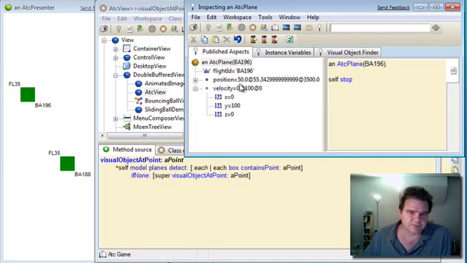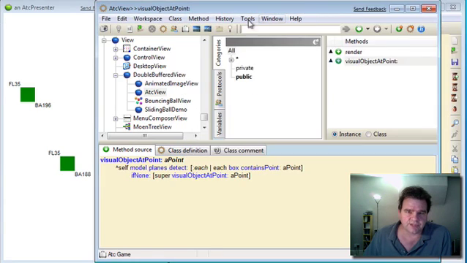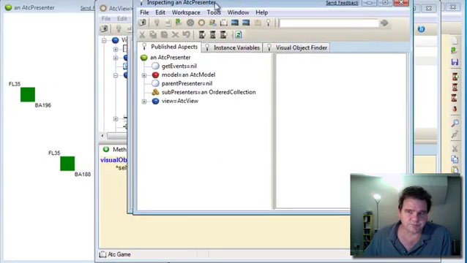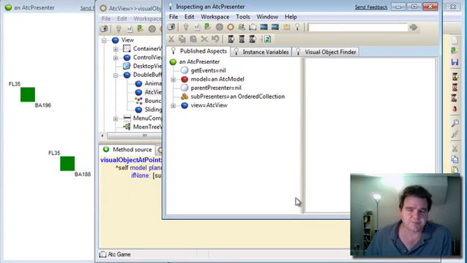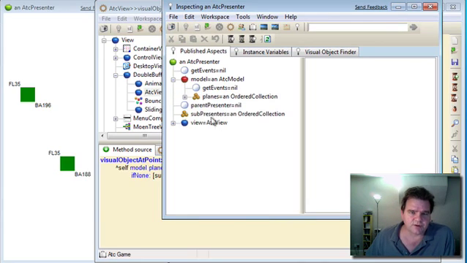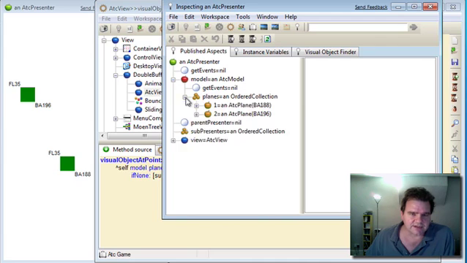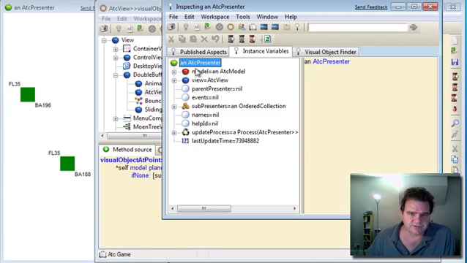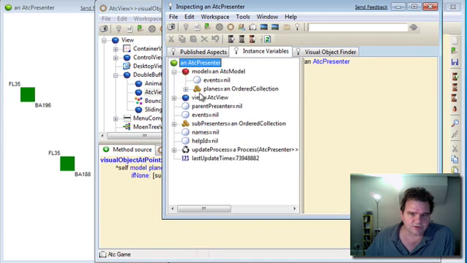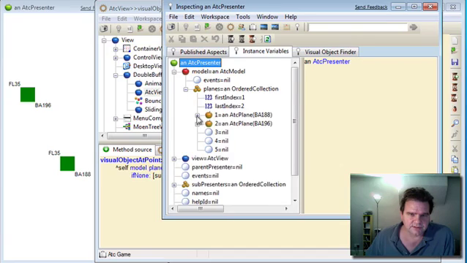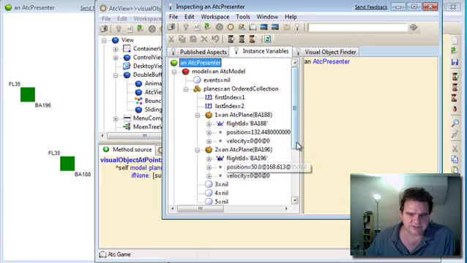As it happens, for this demonstration I'm going to use a single inspector, which is actually looking at the whole view. This is purely to save screen space, since the double inspector idea is normally more convenient. So I'm going to drill down into our model, and let's go on the instance side. I'm going to drill down into our model, and I'm going to look at the two planes here.